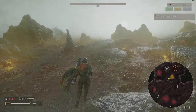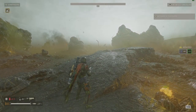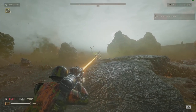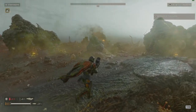I find it quite interesting that when you call stuff in, it's like doing a little cheat code, in terms of you have to press a load of button combinations. Oh, there's another one of those big bugs over there. Do you only have to reload this then if it overheats?